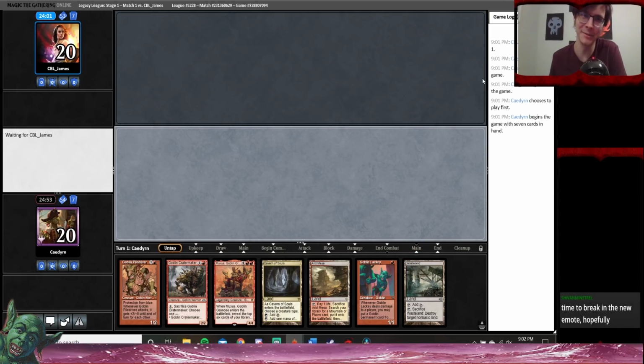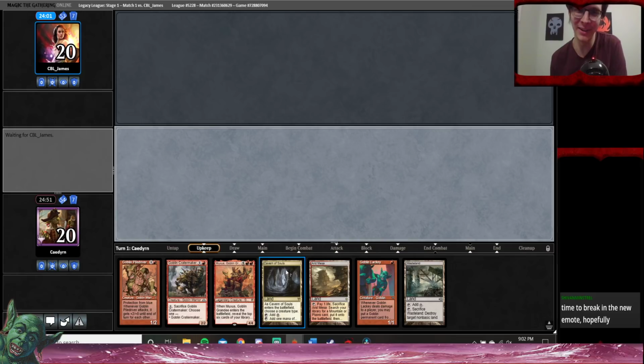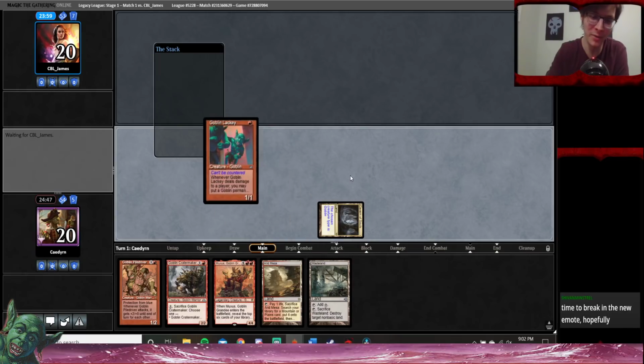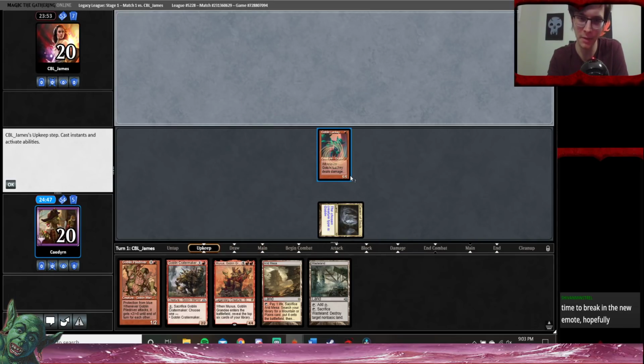Yeah, time to break in the new emote? Hell yeah. We're hoping no Reclaimer. Turbo only plays 1 Reclaimer, so let's see if he has it. And at least, I mean, we could kill a Reclaimer on turn 3.